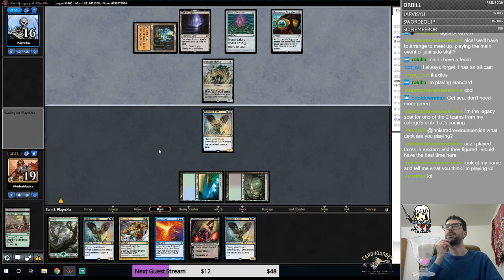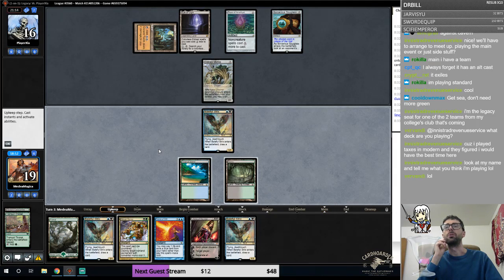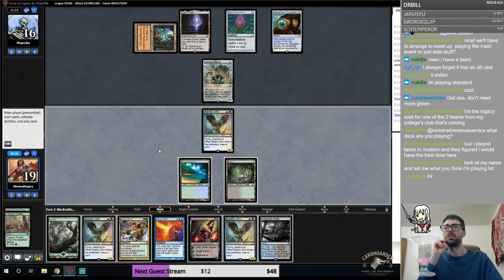So their own Thorn hurt them there a little bit. They exiled a Simian Spirit Guide in order to play Sorcerous Spyglass. So they'll get to name my Liliana of the Veil, but I don't know that that was really worth their cards. They probably don't have Thought-Knot Seer or Reality Smasher, or they would have cast those this turn.